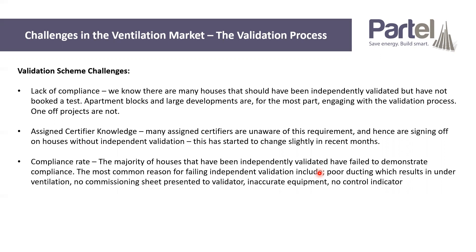In terms of the compliance rate with houses that are actually tested — I spoke to two of the most active testers in the country this morning to get a sense of their pass and fail rates, and Gary O'Sullivan from NSAI would confirm this — most houses are failing. When a house actually gets independent validation, a large proportion are still failing. Even the ones that do opt in oftentimes aren't actually compliant. The main reasons for failure seem to be poor ducting resulting in underventilation — for example, a system designed by a manufacturer to have a certain flow rate in the bedroom, but the duct runs are all over the place with too many bends, and the pressure losses result in underventilating in that room.